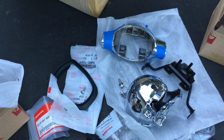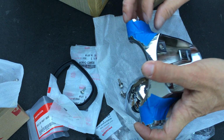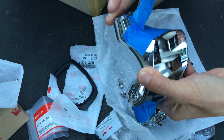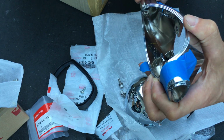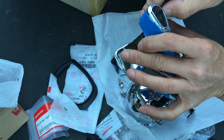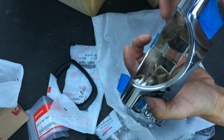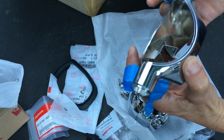Okay. So now we start assembling this here. I actually need to take off these things. So it's a good idea to have the tape because the 2 ends here pop off of each other pretty easily. So it's kind of a pain in the butt. They keep on popping apart.